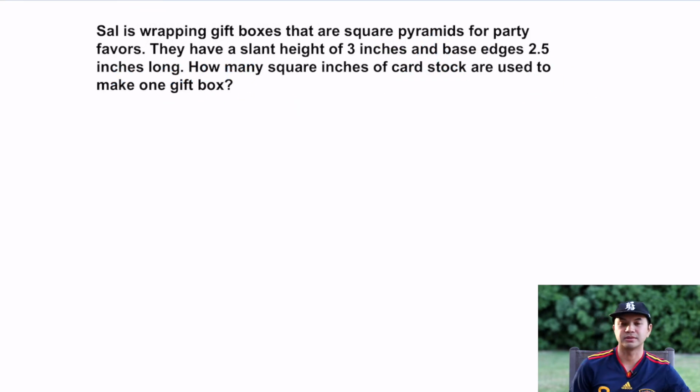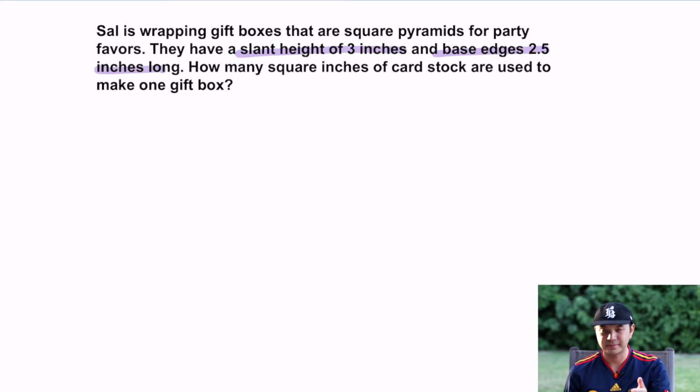Okay. All right, so a word problem here. Sal is wrapping gift boxes that are square pyramids for party favors. They have a slant height of 3 inches and base edges of 2.5 inches long. How many square inches of cardstock are used to make one gift box? So basically it's asking how much surface area, total surface area is there.